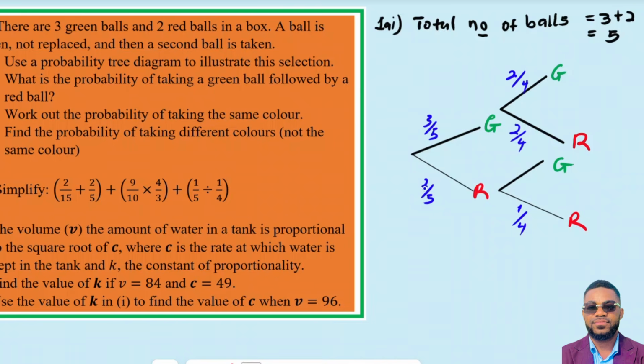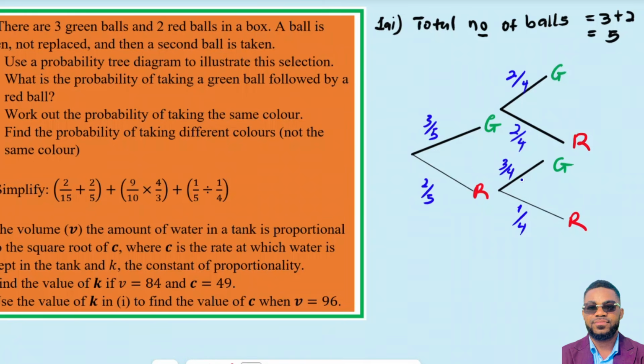The reason is that there are 2 red balls in the box. Now you took 1, you didn't replace. That means the number of red balls left for the second selection is going to be 1. And the total number of balls in the box will be reduced by 1, which is going to be 4. I hope you understand that. Now at this point, the number of green balls will still be 3 out of 4 here. So you see, this path is actually for red. So the green is going to be silent in such a way that when you select a red ball, it means a green ball is not altered or changed. What will change is the total number of balls in a box. I hope you understand what I'm talking about here.